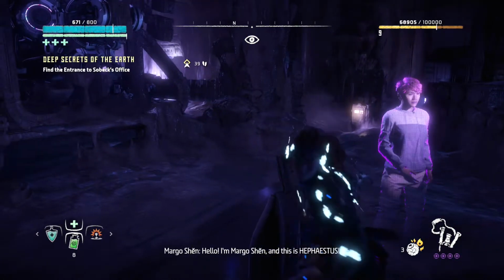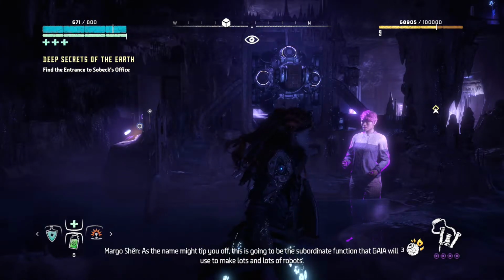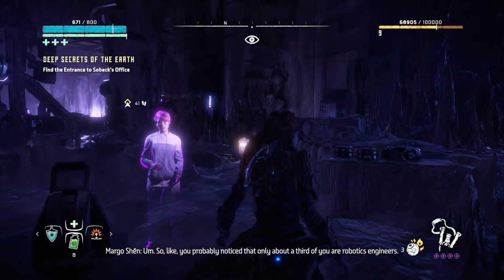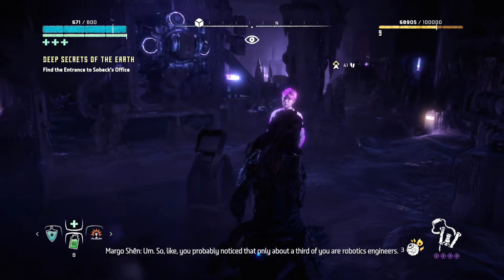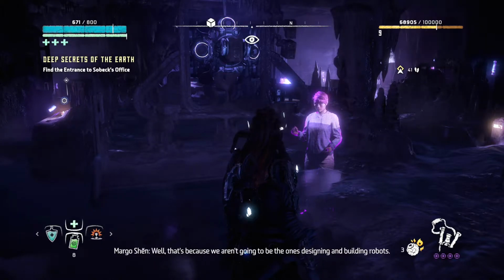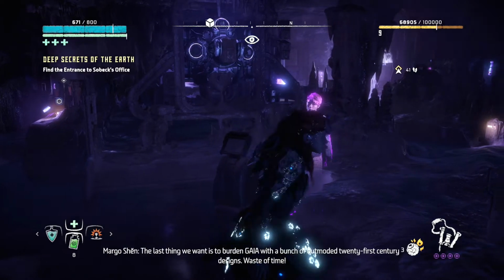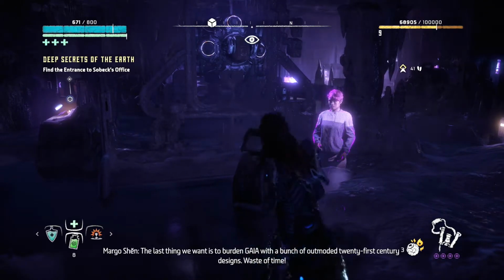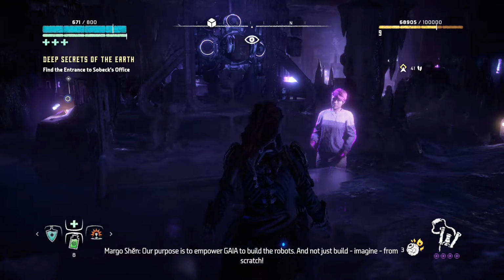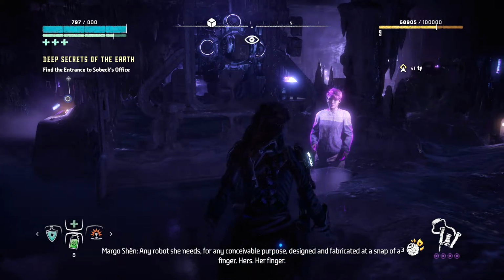Hello, I'm Margot Shen, and this is Hephaestus. As the name might tip you off, this is going to be the subordinate function that Gaia will use to make lots and lots of robots. Okay. Her personal forge. Except, it's not that simple. Never is. So you probably noticed that only about a third of you are robotics engineers. The rest, experts in machine cognition, virtual heuristics, that stuff. Well, that's because we aren't going to be the ones designing and building robots. The last thing we want is to burden Gaia with a bunch of outmoded 21st century designs. Waste of time. Our purpose is to empower Gaia to build the robots, and not just build, imagine, from scratch. Any robot she needs for any conceivable purpose, designed and fabricated at a snap of a finger.